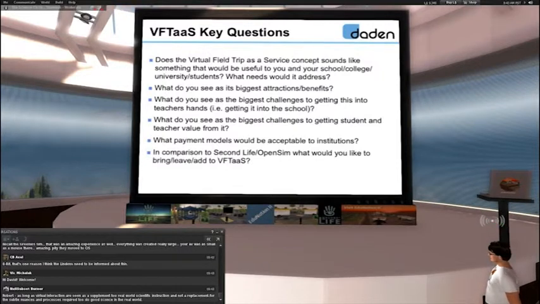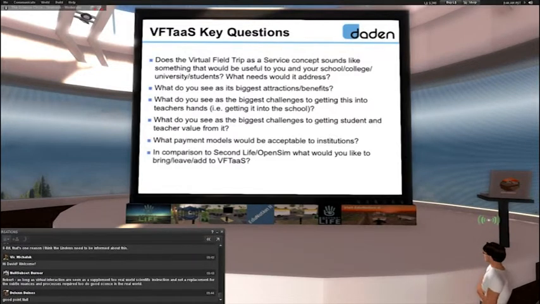Third bullet. Okay, so the third bullet is probably particularly relevant given the Second Life audience. And technically we're reasonably confident we can go away and build this. But the question is, if we do build it, how do we actually get it into the hands of teachers and in front of students? As I'm sure we're all aware, trying to get Second Life beyond a relatively small circle of people and into a very wide variety of schools has been a real challenge.